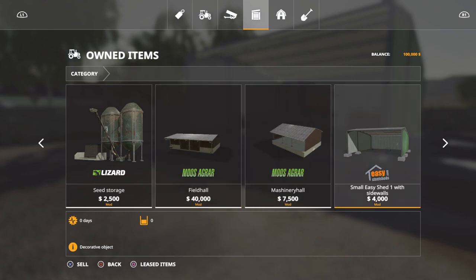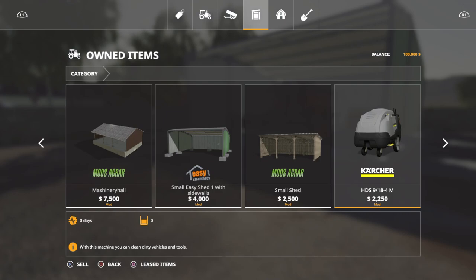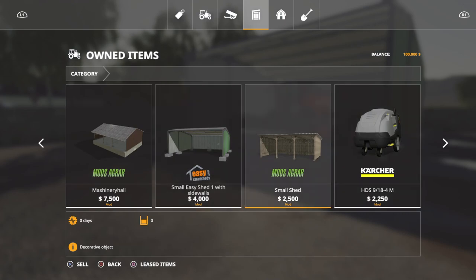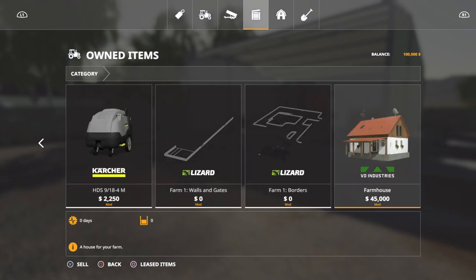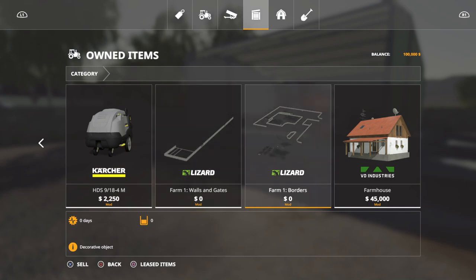Oh, okay, so there's our machinery haul and stuff. So we can actually sell this if we wanted to change out what we've got. Now, the only thing I am not sure about here is we have the farm walls and gates. I understand that when we get rid of it, but I am not sure what removing the borders is. I can't figure it out. I deleted it once, but I didn't see any difference. So if you know what that actually is, please let me know.